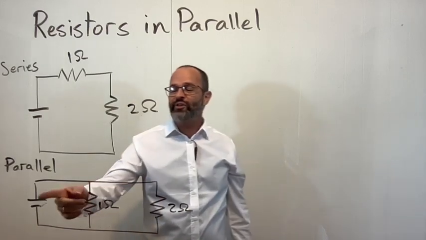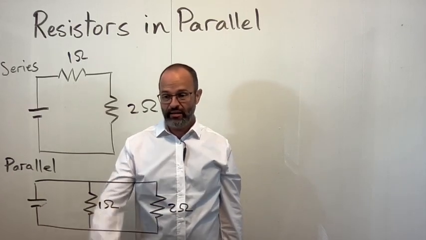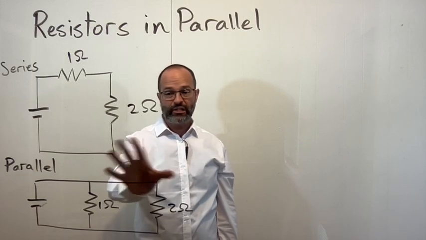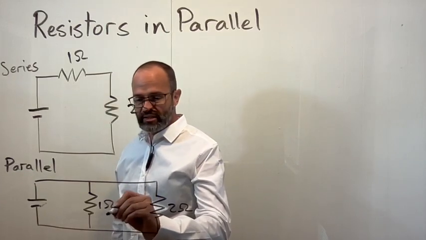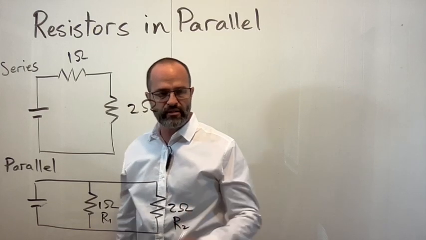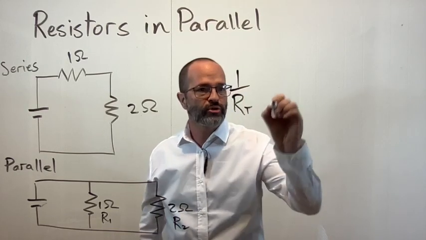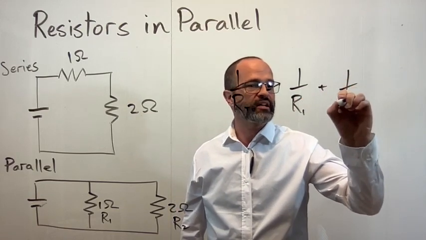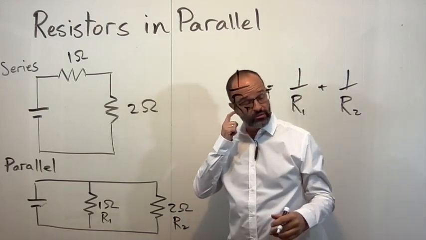So the problem is the current, the flow of electricity, the flow of electrons, has a choice. And because it can go through there or through there, this actually lowers the overall resistance. Okay? So we need to label these because we're going to need them as specific values in a minute. The way that we do this is we say 1 over the total resistance is equal to 1 over the first resistor and 1 over the second resistor. And that just goes on forever. You can add 100 resistors and do it this way. Not that you do it, but anyway.